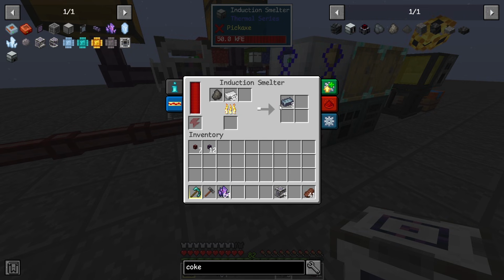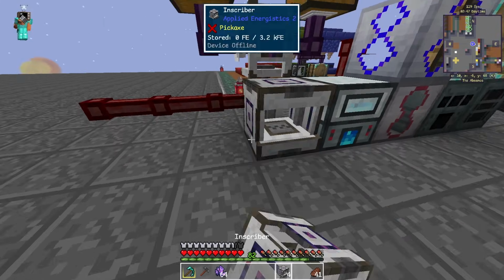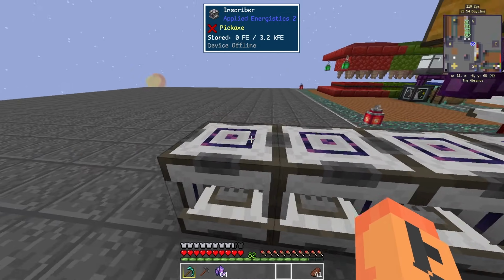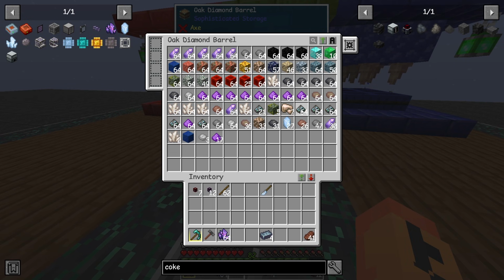So anyway, there is our last piece of steel here, and now we are pretty much ready to go. Also went ahead and made us 5 inscribers, so we have 5 of them. There'll be 1 for each type of circuit, 1 for the silicon, and 1 to make the actual finished processors. Just need to grab ourselves a little bit of the skystone.